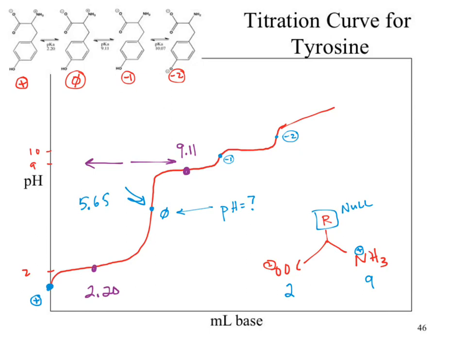We started with the fully protonated amino acid structure. We removed one hydrogen at a time to get the entire spectrum of charge. I added my pKa value information in. I found my zero point, and I averaged the pKa's around that zero point. That's how I get the pI.